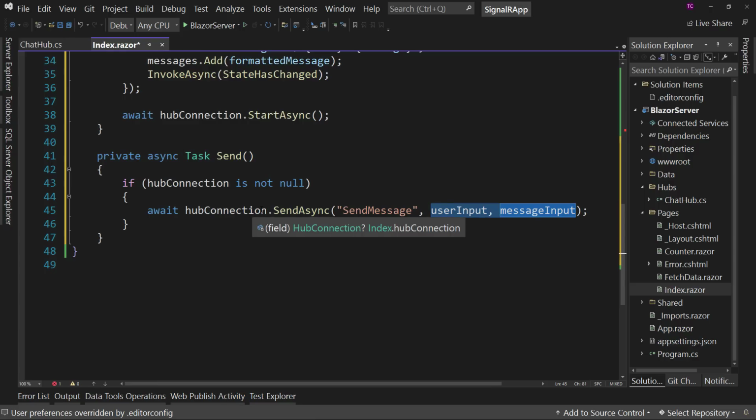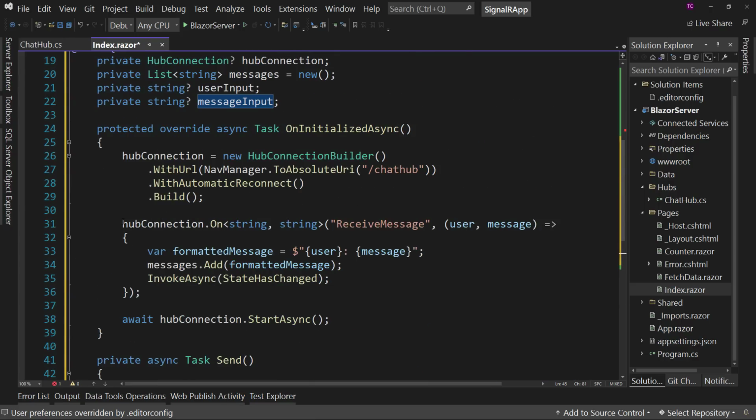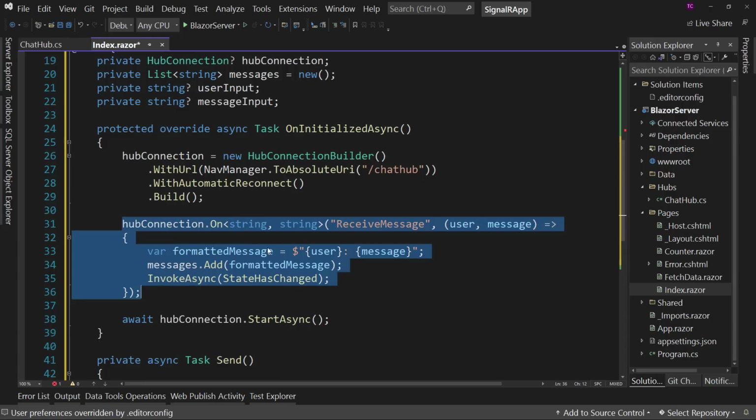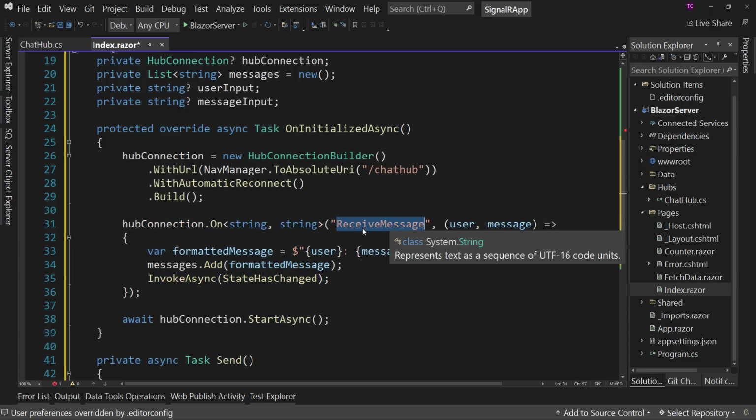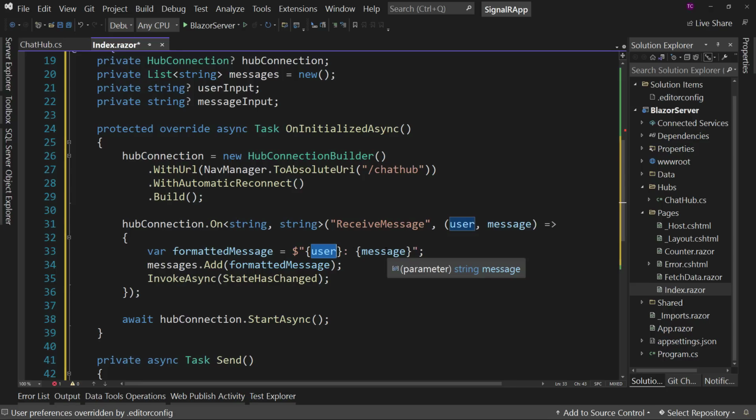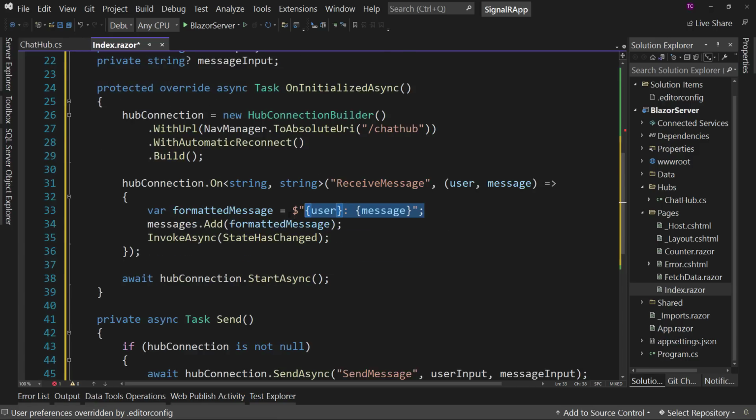Which means that when we send a message, we're going to trigger this method right here, which is an event that captures the ReceiveMessage event, and we capture the user and the message and print them out. Notice this is not user input and message input. It's not the things on the form, it's the data we got back, which means we could get this from a different version of our web page.